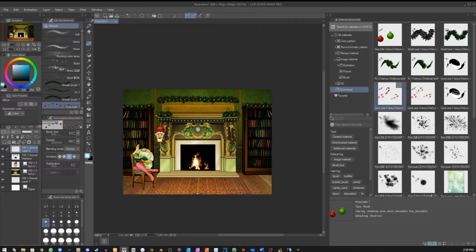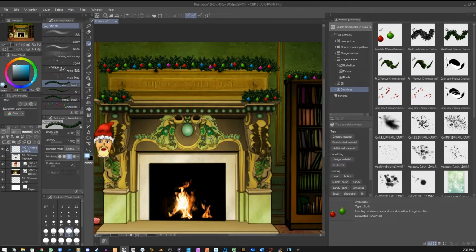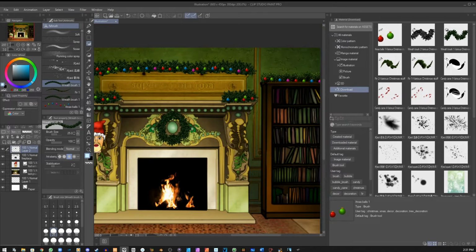But I lift my finger and give some space variation as well. I think I'm just going to put one more wreath here around the center. Just fill it out a little bit. Perfect. Throw a couple bulbs on the wreath as well.